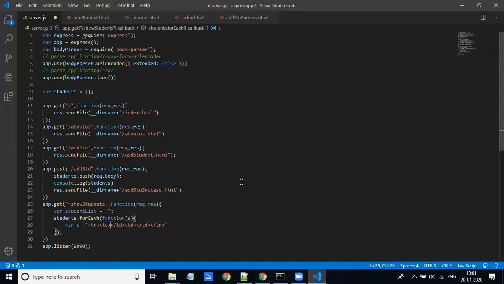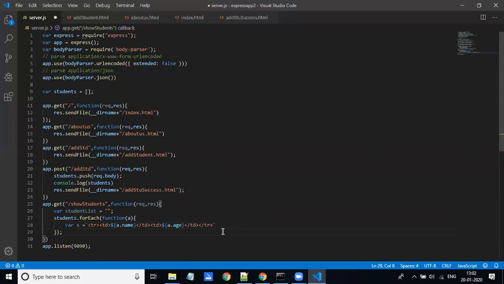In the first td, what do I want? A dot name. So I will be using template strings. Dollar a dot name, a dot age. Template strings are taught.